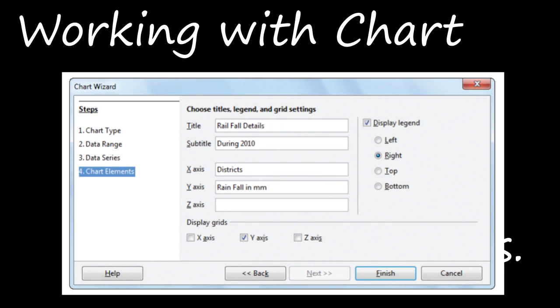Then it's about editing chart elements. After inserting a chart, any element of the chart can be modified. To modify, you can double click on the element, or right click on the selected element and select format from the pop-up menu. For example, to change the display pattern of the x-axis, double click on the x-axis and then right click on it, and the pop-up menu will appear. From there you can make any changes you need in that chart.